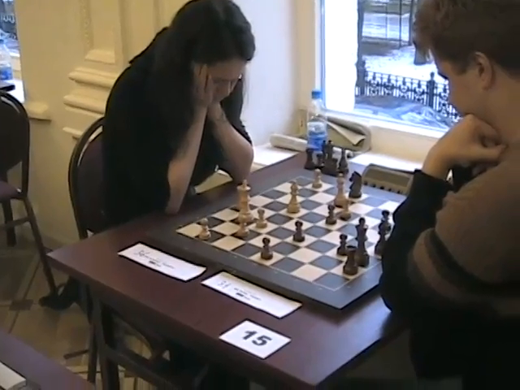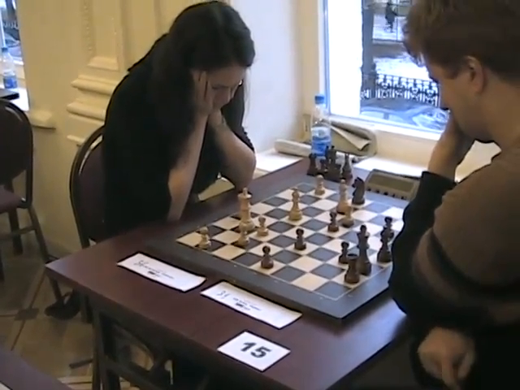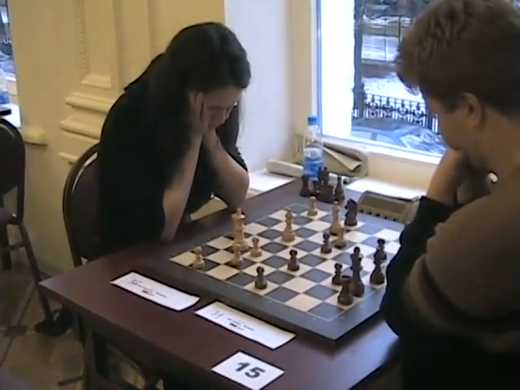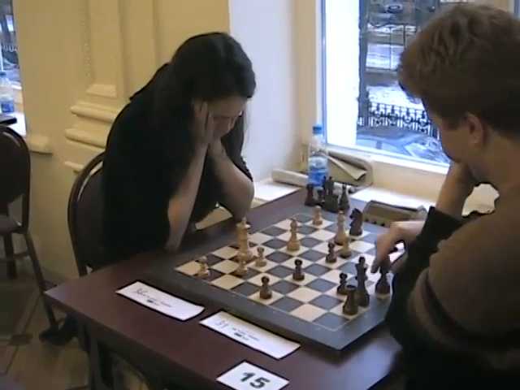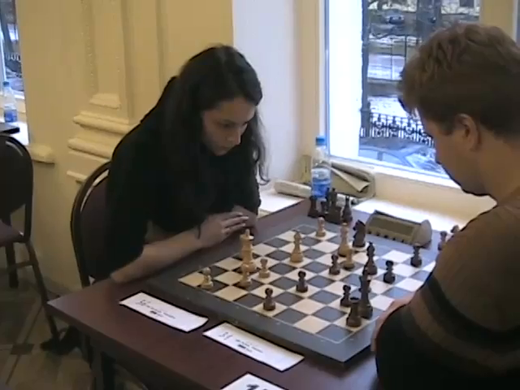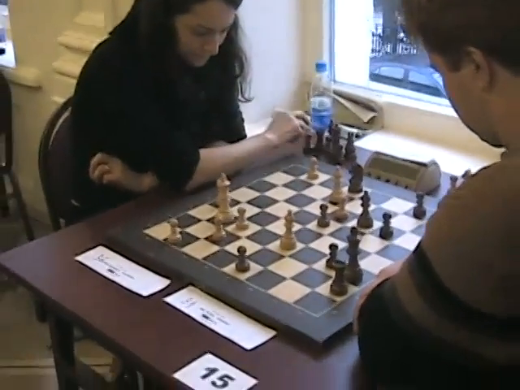Bishop c6, because now I want to play c6 obviously, and rook e7, and he cannot play c6 because his knight will be lost, so bishop c6. I took on f5, bishop f5.